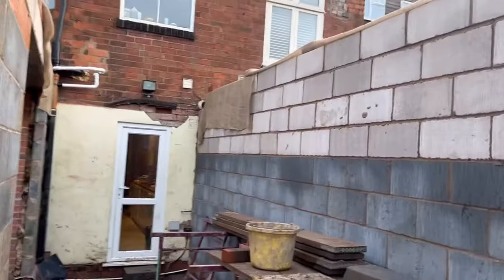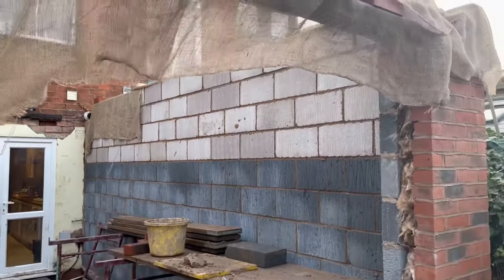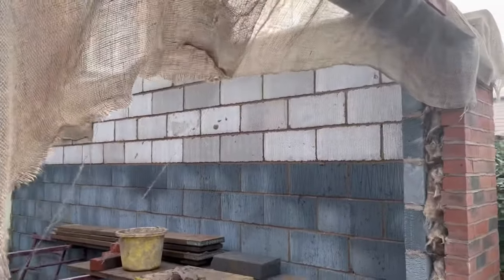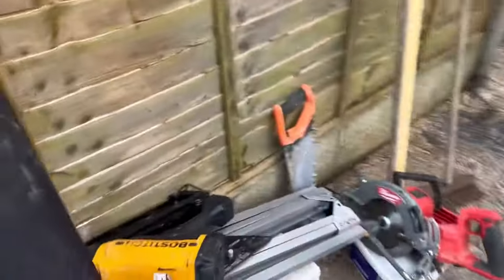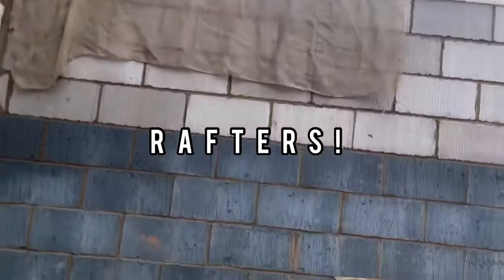We started this block work about 11 o'clock, half 11 like yesterday, because we knew the temperature was going up, and indeed it went up to about 6 degrees, I believe, by about 6 o'clock last night. We had a bit of rain in the night as well, which curbed the temperature a little bit. So that block work's done, thank goodness. It means now today we can start all the joists and get this roof on. This is all good to go.